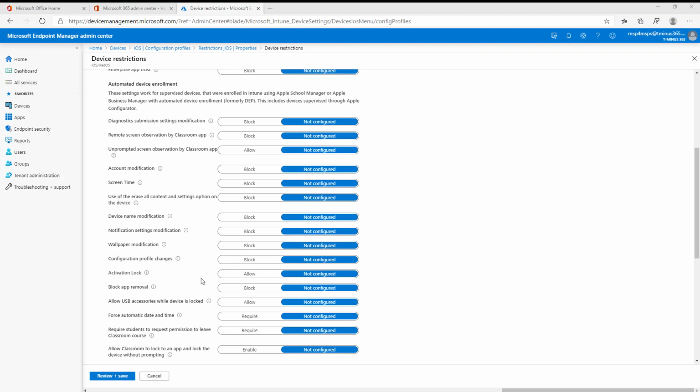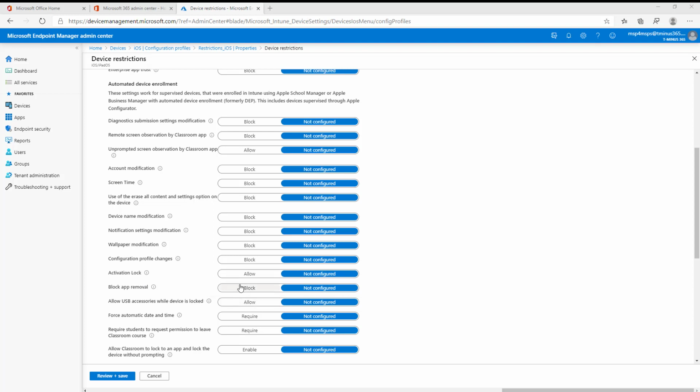So with activation lock, it's turned on automatically whenever somebody uses the Find My Device section and activates that. And basically it was made so that it's more difficult to sell or reuse a device that's lost or stolen. If somebody picks up that device, it's immediately going to go into a state where they have to type in their Apple ID or password in order to unlock the device. So you can allow that if you really wanted to, but it's a personal preference, right? You could allow that and say that they can turn on activation lock with Find My Device, and you can completely stop them from using Find My Device too if you really wanted to. So that's more of a personal preference to you.